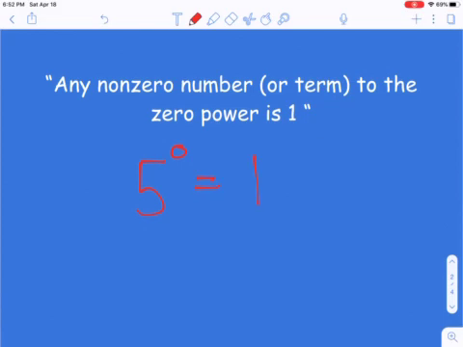So I want to look at that a little bit and try to explain to you why that is, because it's the case with anything. If you have x to the 0 power, it's 1. If you have y to the 0, it's 1. 107 to the 0 power is 1, anything to the 0 power. And you've got to be careful because it looks kind of like degrees, but in the books it looks more like an exponent. So anything to the 0 power is 1.